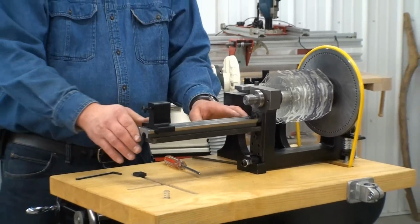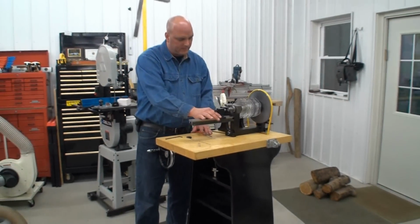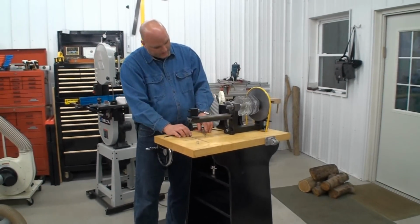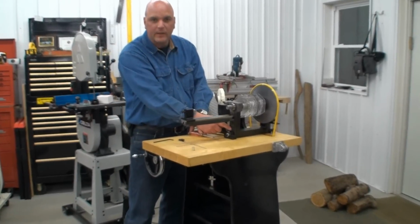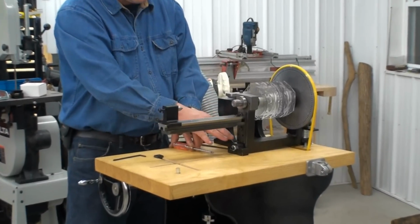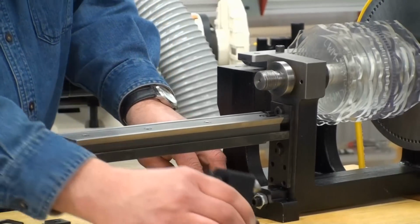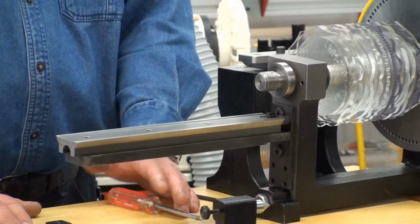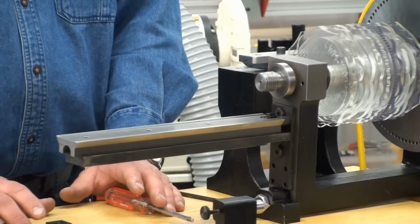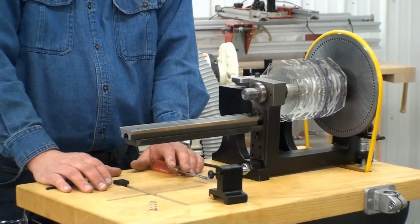The tailstock can be used in this position with only the one dead center, or if you'll notice, there are 4 holes down in the bottom, and this can be moved down to the bottom so that with 2 riser blocks you can also turn very large diameter things, about 5.5 inches in diameter.